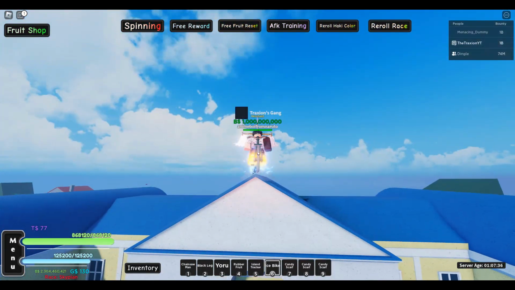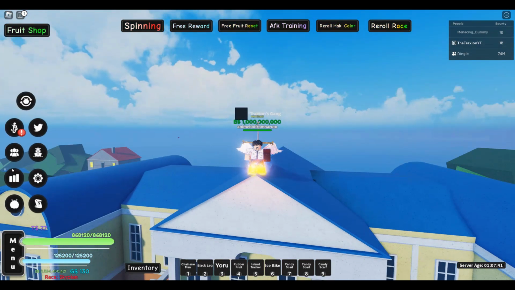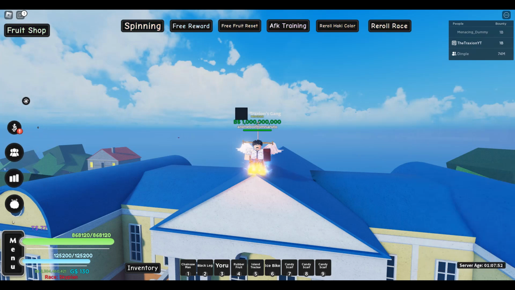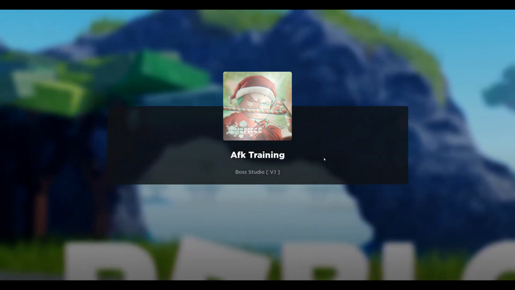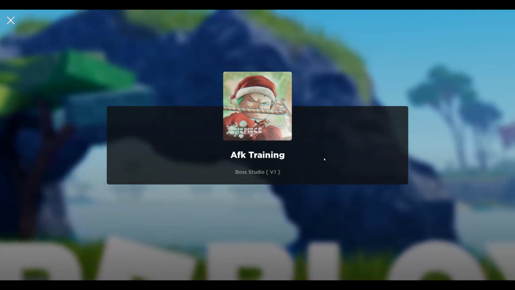Alright, and the final one is for high level players, or if you're just AFK training overnight and you're intermediate high level. So if you're around my stats when it comes to haki or stamina, or maybe even fruit and sword, I never thought I'd say this, but you're gonna want to click on the AFK training on your screen. Now I don't remember exactly when they did this, but they actually improved the AFK training quite a bit, so that now it actually does quite a lot.